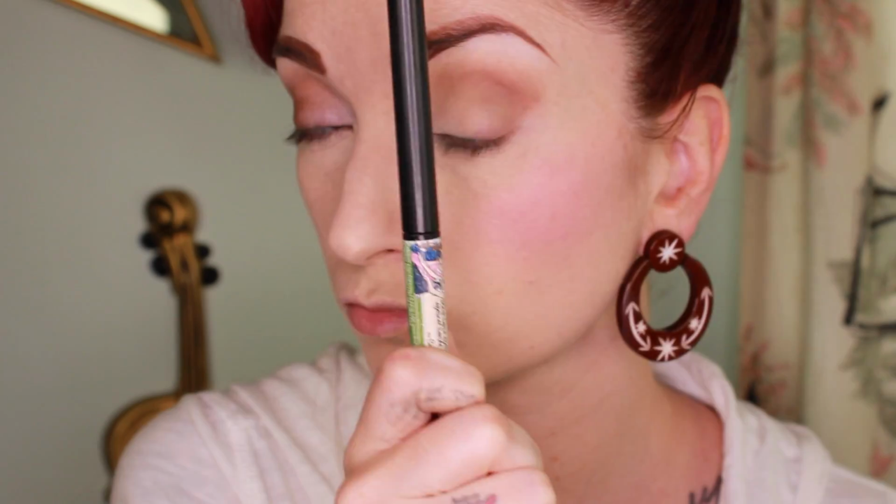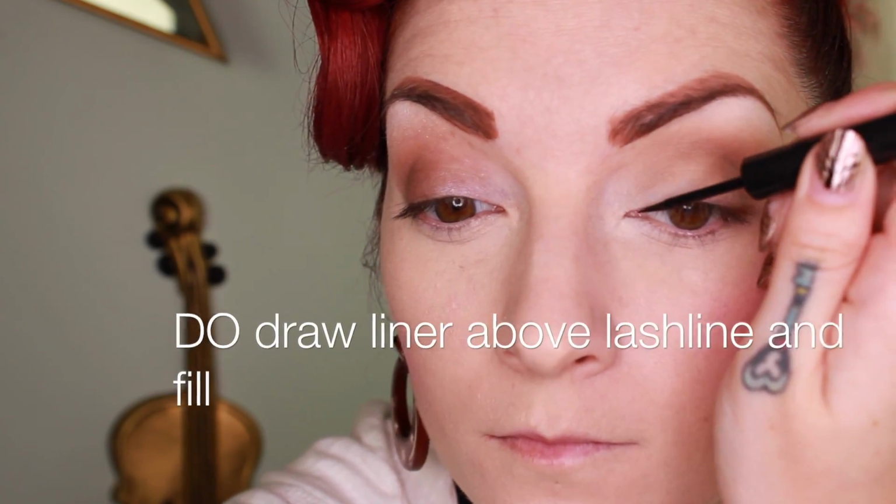So let's talk eyeliner. I am using this liquid liner by The Balm, and when I do my liner, I like to start in the inner corner, use little short strokes, and I'm actually going to draw the line above my natural lash line. And this gives me the thickness that I want right from the start, and it allows me to keep that line really straight.